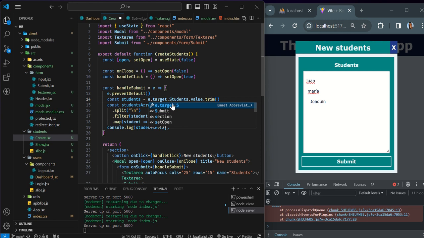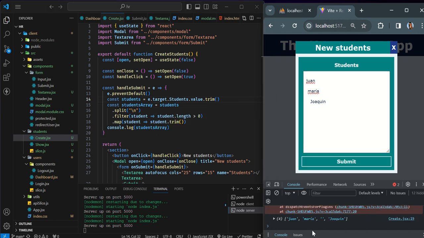All right. Okay, let's see. Students with capital, remember. Let's just do it again. And it skipped. Okay, let's fix that. It's showing me an empty string, which is against what I just said. Student length filter only the students whose length is greater than 0, and it's giving me an empty element.